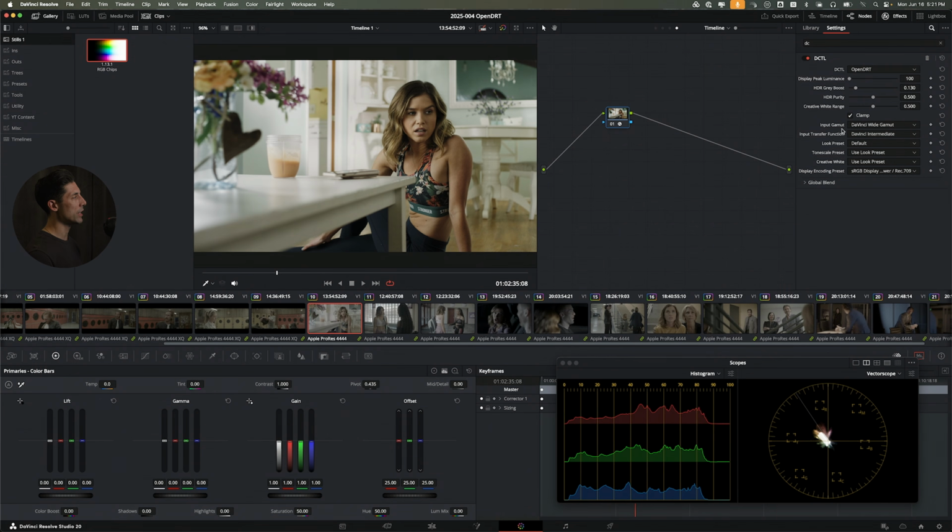We talked about our input gamut and transfer function. And here is where things get really powerful with OpenDRT. Look preset, tone scale preset, and our creative white. So let's talk about these for a minute. So with our look preset, you can see I've got these 4 default look presets that are quite distinct from one another. I've got my default, I've got colorful, I've got umbra, and I've got a base. These all have very different character, and they've all got a different philosophy or a different idea driving behind them, but they're giving us 4 very different baseline renderings of our image.